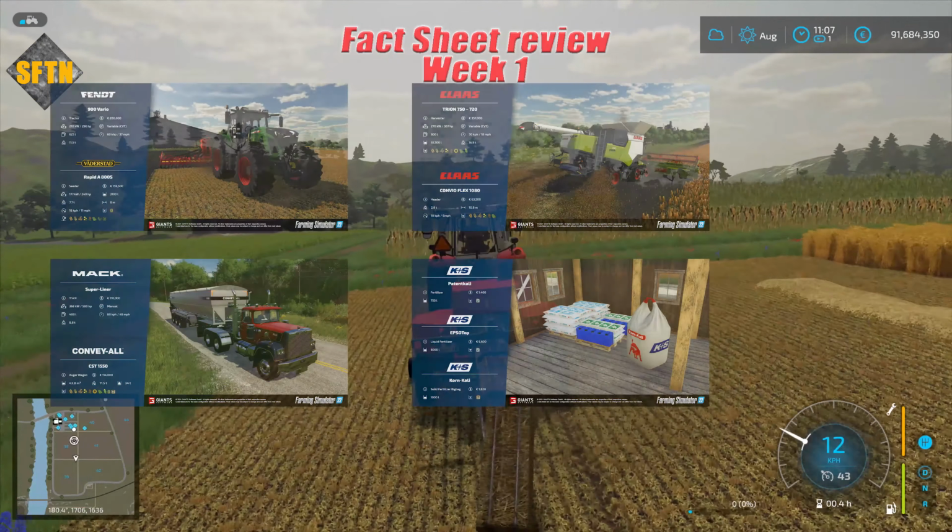Alright, now we move on to the latest round of Factsheets that we're dropping today, September the 3rd, and we're really getting into the depths of it now, which is very exciting. So up first, a tractor brand that we knew was always going to be coming back to Farming Simulator 22. Of course, we are looking at Class, the arrival in the Platinum DLC last year. It's great to see this tractor is returning.